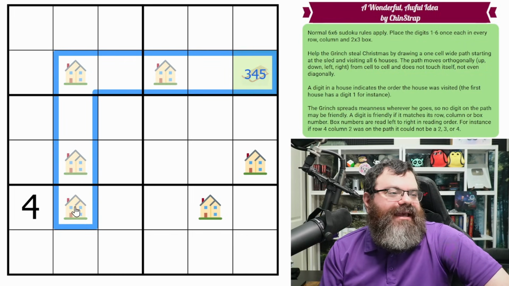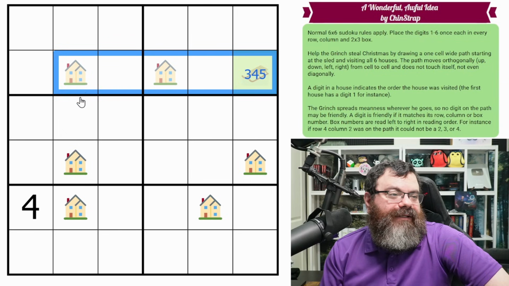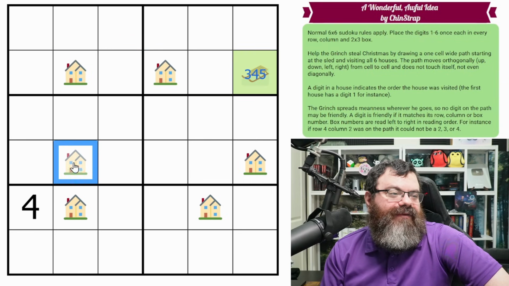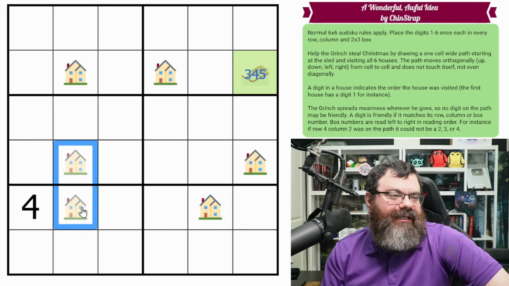Okay, so if we can't do this, because this would be 1, 2, 3, 4, so this can't be the 4th house. So we're not doing this. And is that the only order we could do? I think it's that. Okay, so if we're going to take this house, we're immediately taking this other house. So these are consecutive digits. I don't know really how to remember that, but our path does this, is my point.